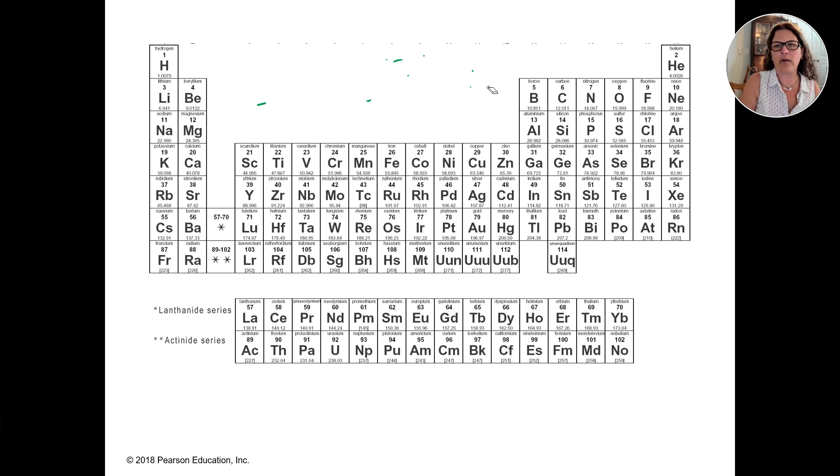Okay, just kind of keep those on the back burner. So, with electron configuration, the last thing I want to talk about are the exceptions. So the d9s, remember this is the d section. So the d9s and the d4s.